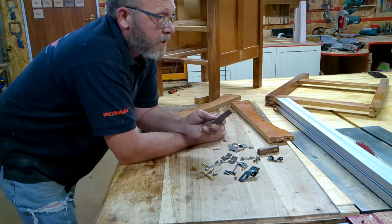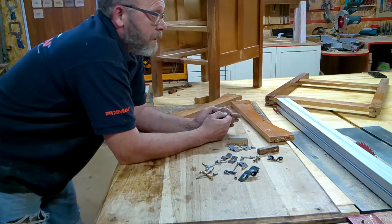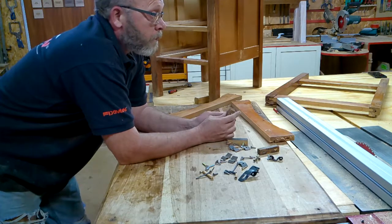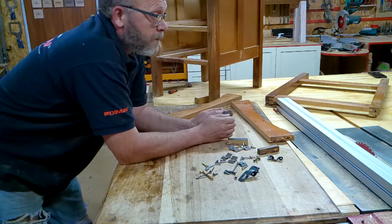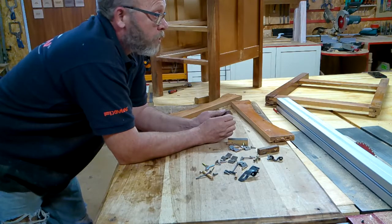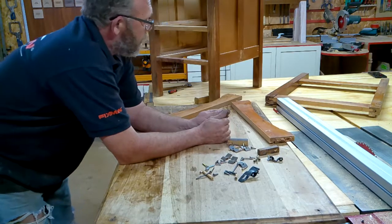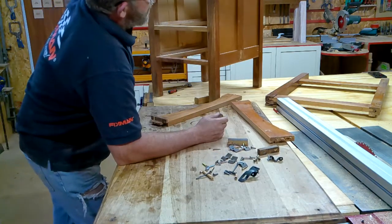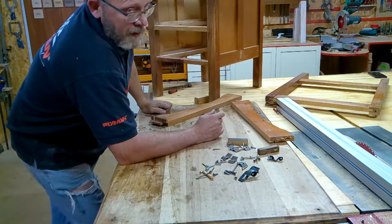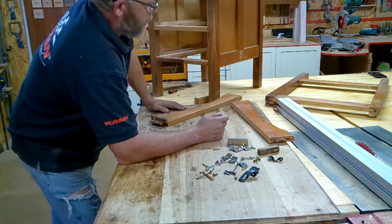I'm gonna see if I can find some time period related handles, I don't know what you call it, how do you say that? But anyway, I'm gonna try to find some proper handles for it. Period correct handles, that's the word I'm looking for. For the drawers, there's a few holes in the drawers, but that we can all fix. The drawer box itself, it's quite steady and sturdy. A little bit of fixing to do. All the panels are loose, like they should be. And this is not too bad, this we can save.